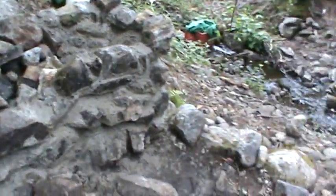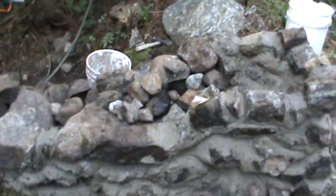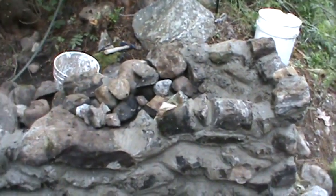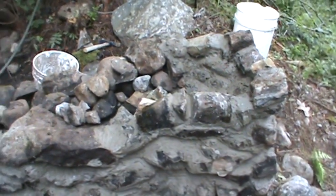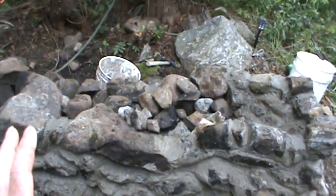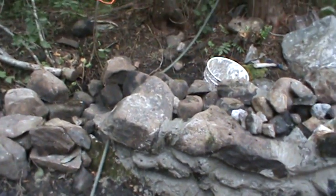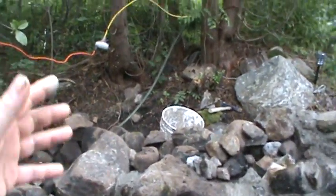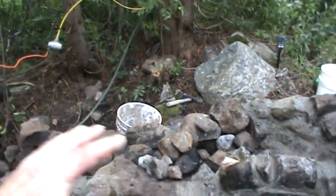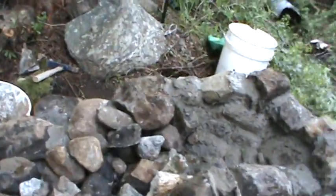I found this big rock. It should have really been what's called a through rock, a rock that would go right through, but where it's not really a dry wall, it's got mortar that's holding it together, and so just the weight of the rocks, I decided that I would put that big rock right there. The brunt of the water is going to be hitting this, so I want good solid, as you can see, a great big rock right there, and I had to build up from behind up into that, and just like I'm kind of doing here, you have to start at the back and build your way up and then come into it, sort of idea. But it's a learning process, definitely a learning process.